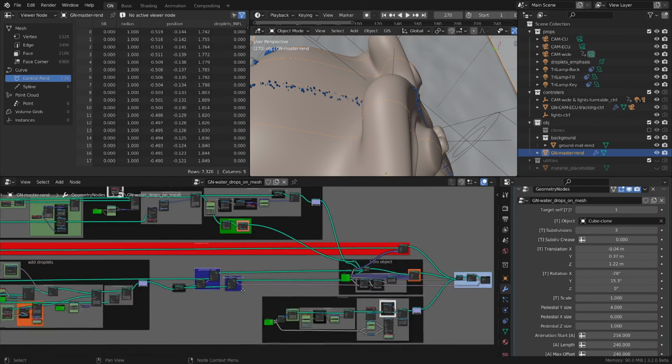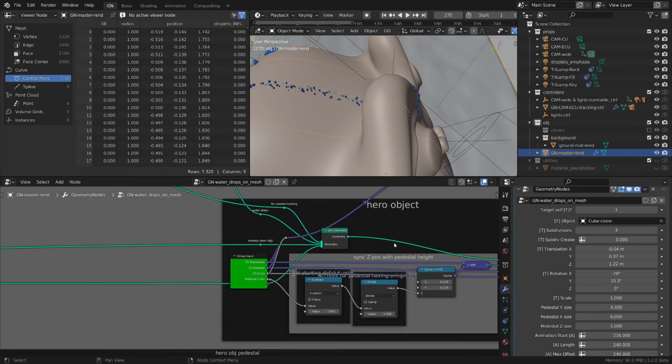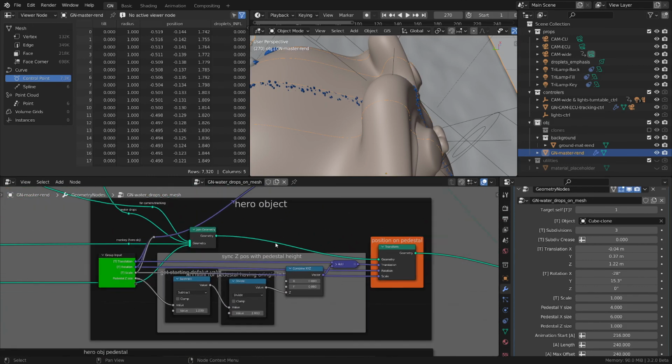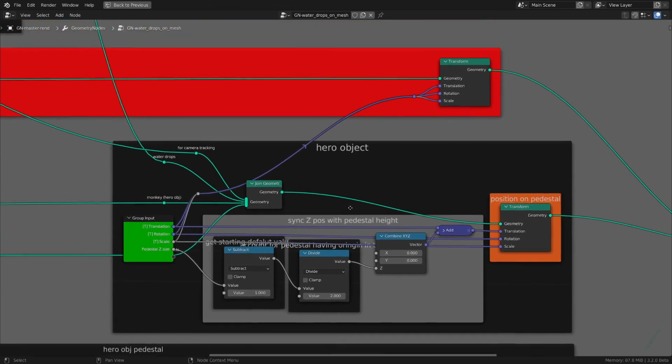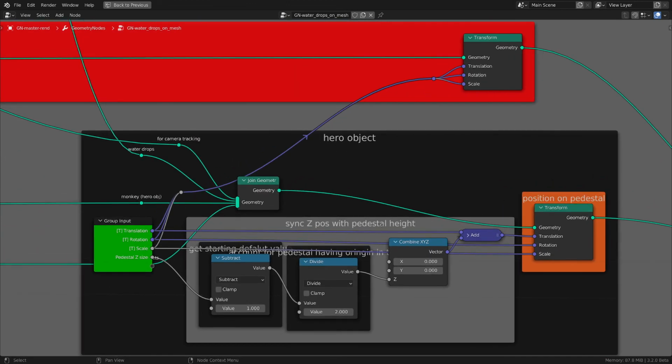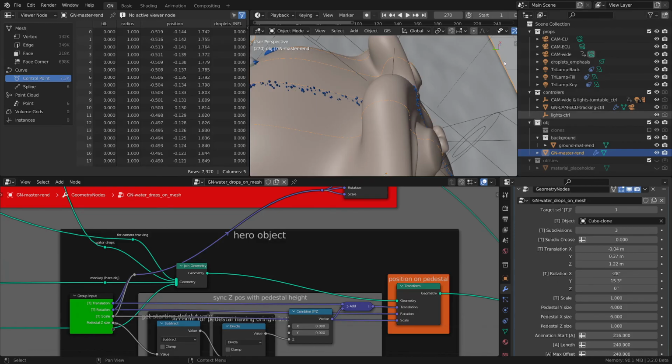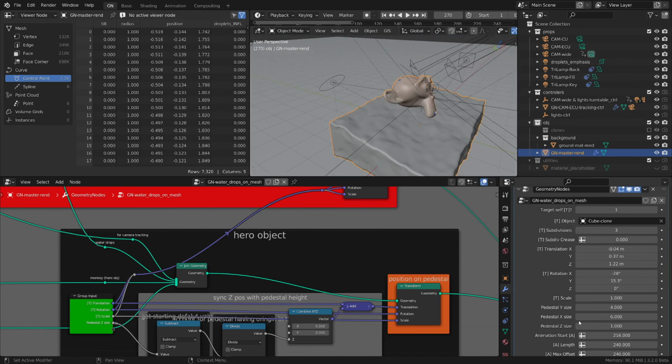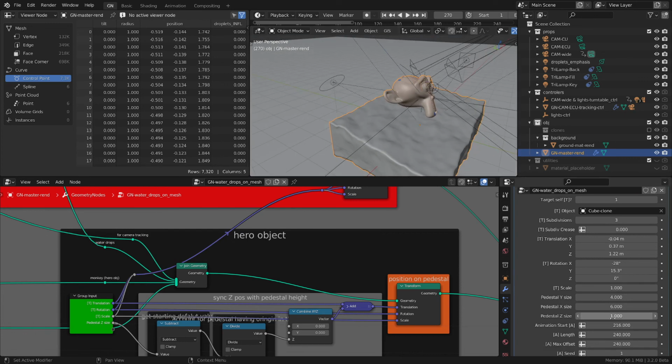We also did a part that I haven't shown you. This is synchronizing the pedestal with the hero object. So even if we make the pedestal higher or smaller, the geometry that you instance will stick to it.